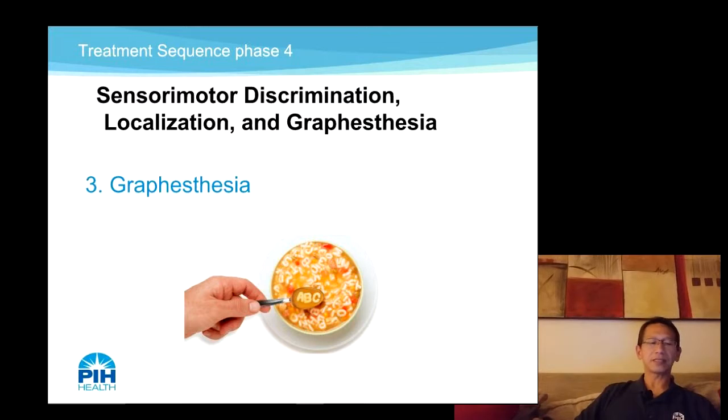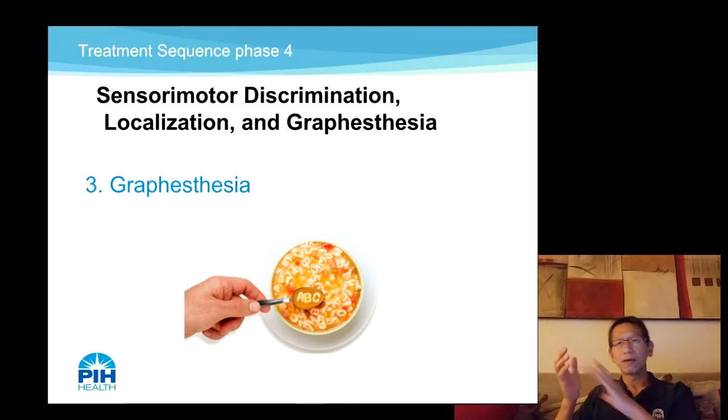70 to 80% success is actually still important for me, because the reason I chose 70 to 80% is because it keeps the patient motivated in wanting to continue with something like this. If they get 100% every single time, you might be drawing the letters too big. And what's going to happen is it's going to bore the patient. You don't want to be right all the time, but at the same time, you also don't want to keep getting things wrong all the time. So if you're getting only about 20% or 30% accuracy, it may start to frustrate the patient. You want to be able to change the size.